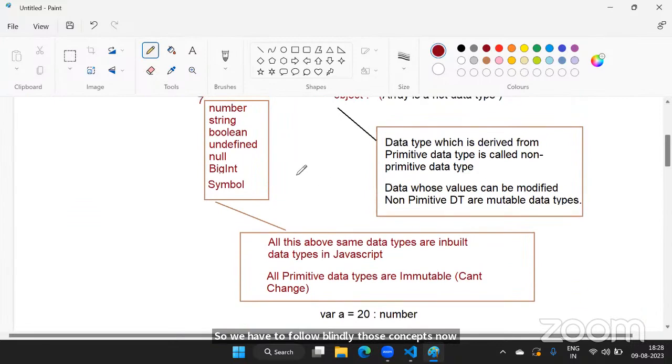Now, if you ask me why JavaScript has only 8 types, or why the array data type is object, if you ask me questions like that, then I don't have the answer. We have to go and ask the JavaScript inventor. And I'm not sure if he is present or not. So we have to go and ask him. All this information is given in the documentation, so we have to follow it.